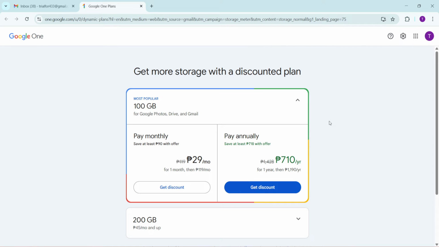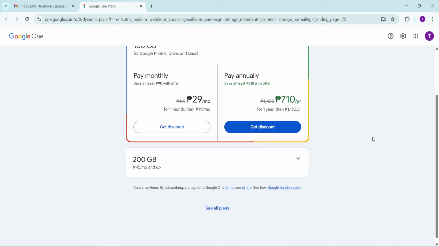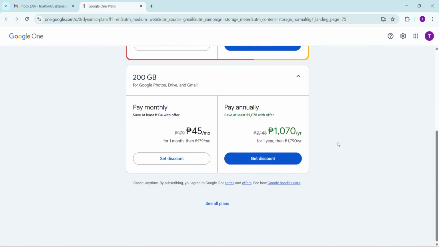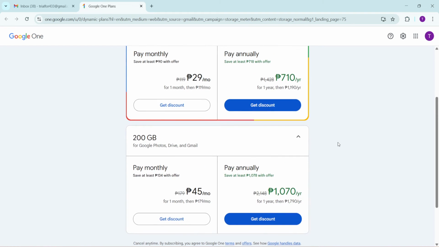On this Google One page, you'll find various options laid out for you. It's handy because Google gathers all your storage needs and provides different plans that can suit your changing requirements. A clear display of available plans will be visible, listing the differences in storage capacities and prices. Take a moment here to examine your options. Consider your needs. Do you just need a bit more room, or are you looking at significant future growth? This will guide you to the best choice.